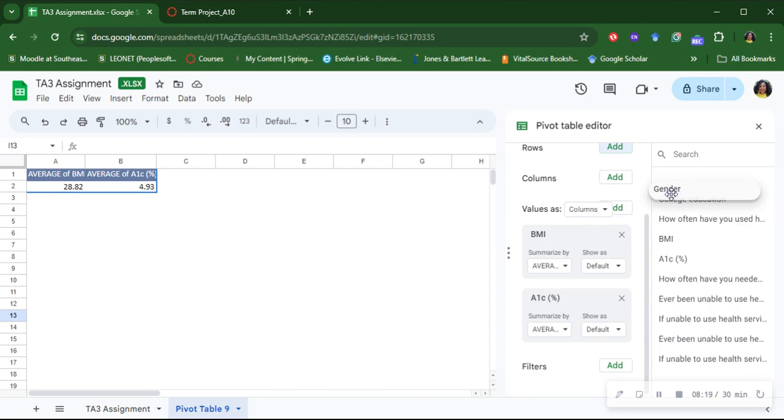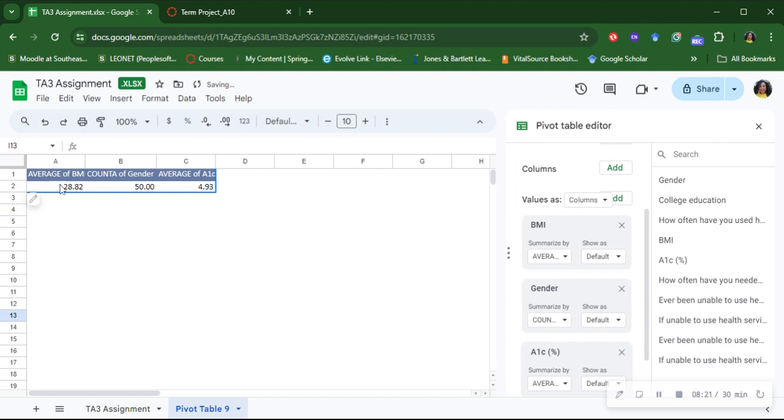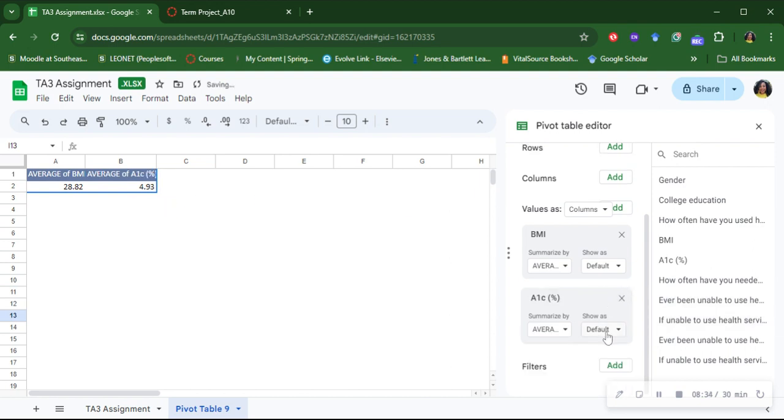For example, if you put gender here also, you will not be able to understand this. I mean, what does 50 for gender mean? It doesn't mean anything. So you won't be able to make sense out of it.